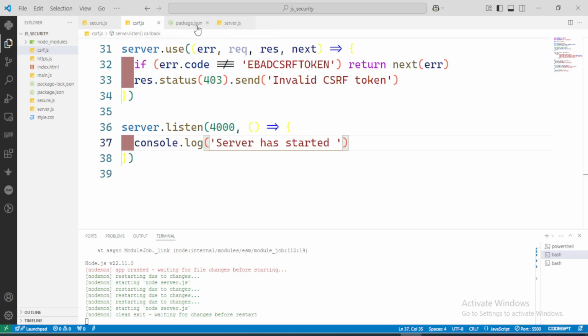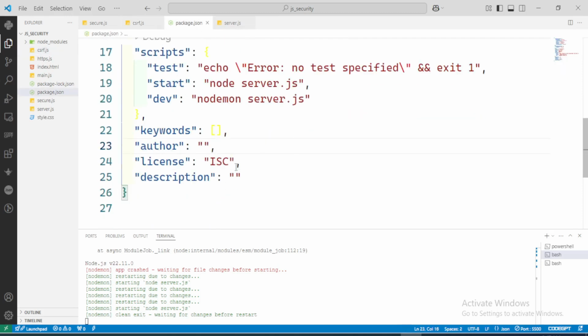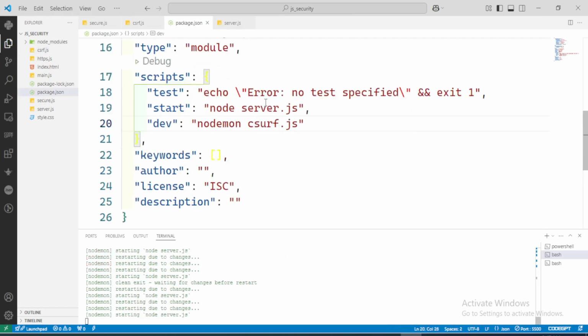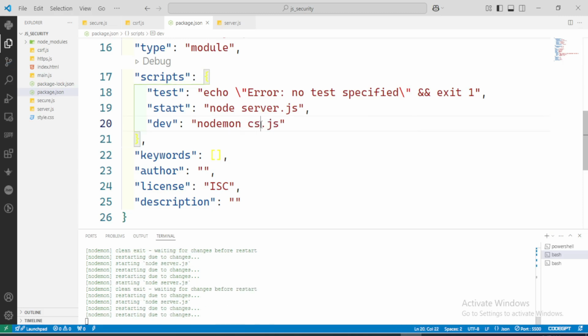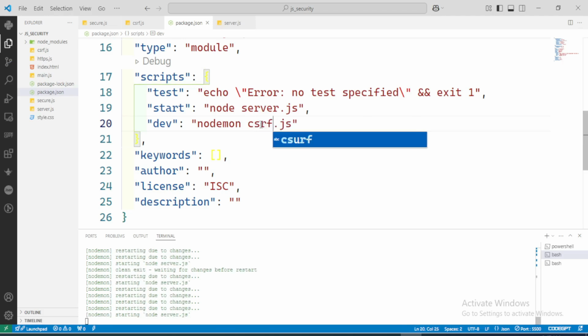So let's go back to this place and then let's now say, so we want to work on cs. Notice now we want to put csrf, right? That's the folder we are working on right now. That's the file we are working on right now. So let's wait a little bit and then let's see what we have right now.